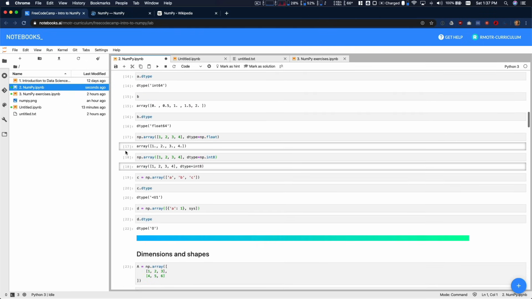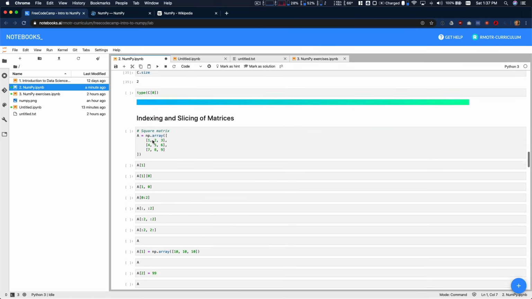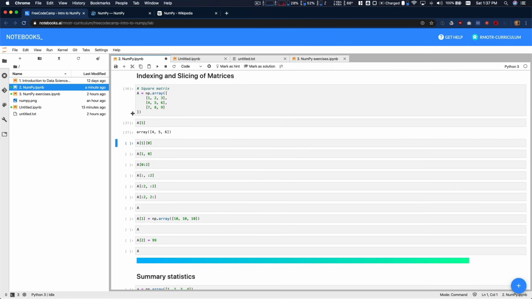We've done it for a 1-dimensional array. So we were selecting elements, individual elements. Give me the first element, give me the second element, etc. How can we do it with a matrix? With a matrix, what we're gonna do is gonna be very similar to what we did before. The difference is that now we have to account for multiple dimensions.